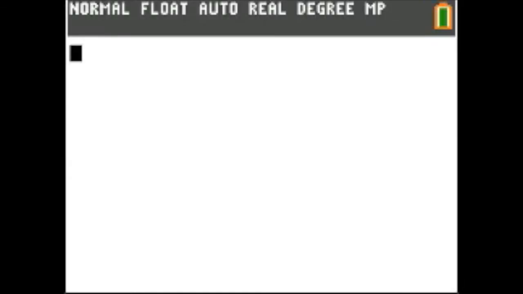Welcome into my calculator, everyone. This is the third lesson in my TI Basic Calculator Programming series. Today I will be showing you how to make a program that tells you whether a certain number is negative or positive. To start off, turn on your calculator and hit the program button.